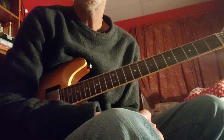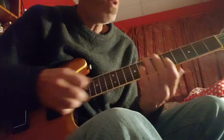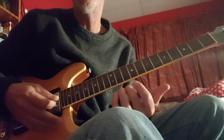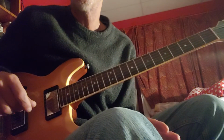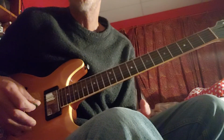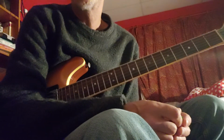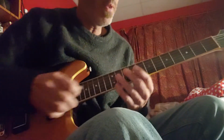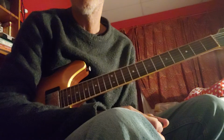If you're playing it with another guitar player, one of you can do the chords and the other can do the lead part, and it sounds great. If you're playing with a bass player, then I recommend doing the lead part over the bass, and then when the singing comes in, switching to the chords and sticking with that through the singing. Except for the intro, where I would recommend doing the lead part that I showed you, because that's really how the song starts. You really barely hear the strumming of the chords at all.